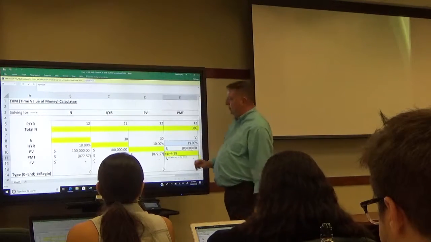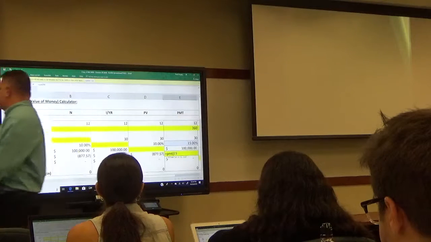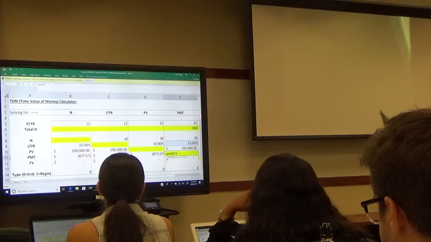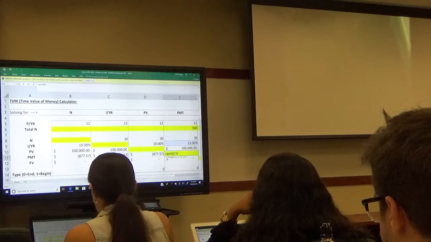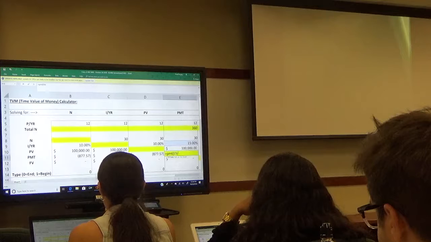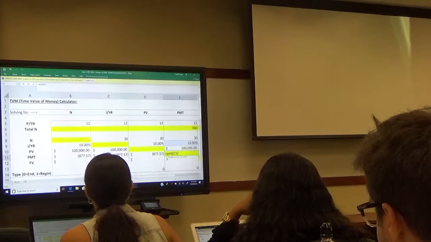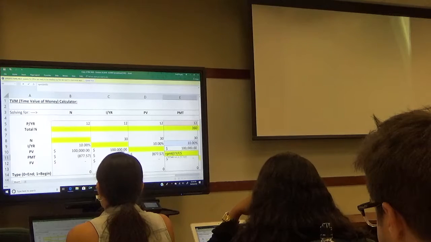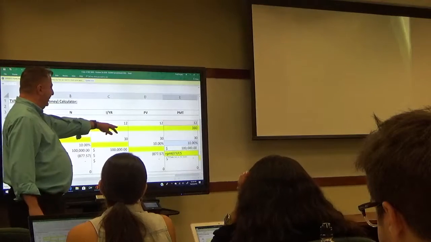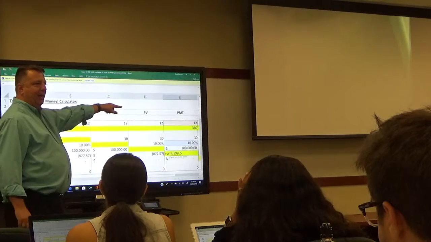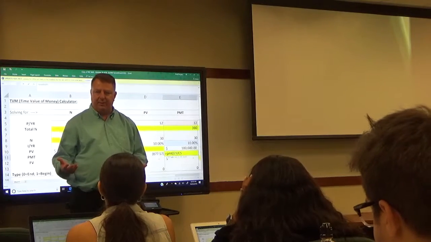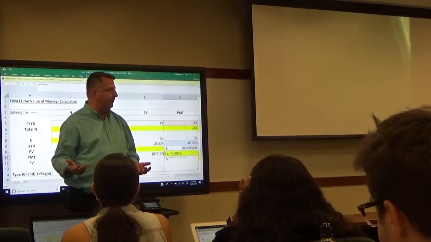So the way that I would suggest you do it is once you've captured that particular cell, cell E9, then I would do divided by, and then I would go up and capture cell E5. So what we're doing is we're basically saying take that particular interest rate and divide it by the number of compounding periods per year to make it monthly. Does that make sense? Yes or no? Yes. Okay.